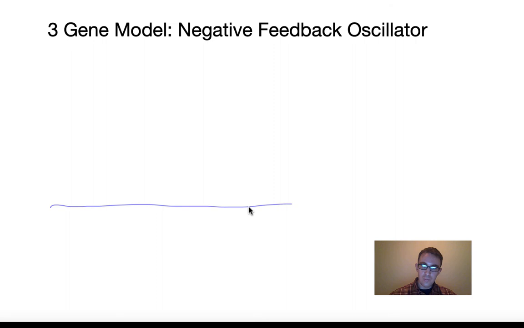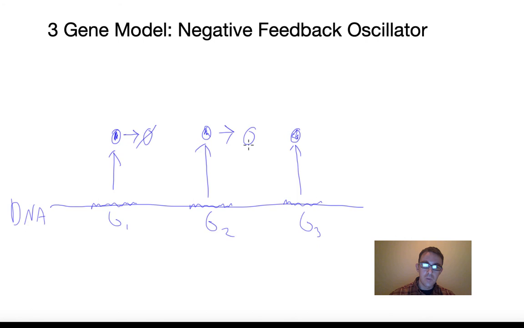We'll start off with our usual setup. This will be the DNA here, and I have one gene called gene one, another gene here, gene two, and then a third gene, gene three. Like we've been doing, each one is expressed as a protein, and then each protein is broken down with some degradation rate over time. That's how we've been doing it with all of the models so far.